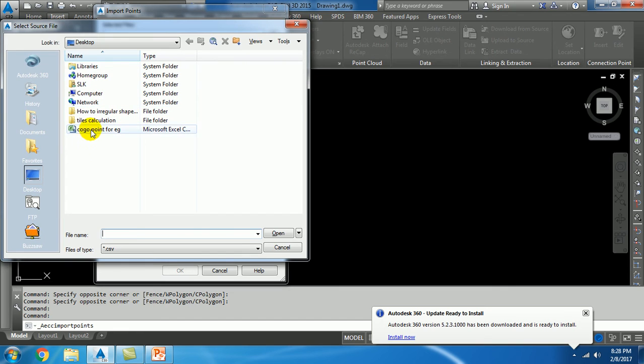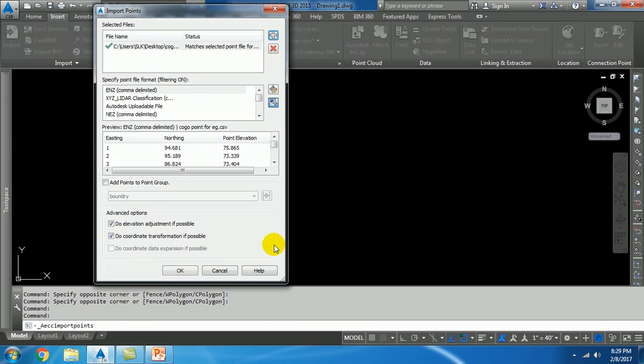Just click this plus sign button, which means to import or add your file, right? Now I just want to select your file that you want to import. And just click Open. And of course, sometimes, let me just specify text format over here. Your file will just disappear over here, because your format is different from that file format, right? So I'll just keep this as CSV, so I can see my file over here. I'll select my file and I click Open. Make sure AutoCAD Civil 3D accepts this, right? Of course, you can import more than one or two files at the same time. And you can of course delete files from this dialog box too.